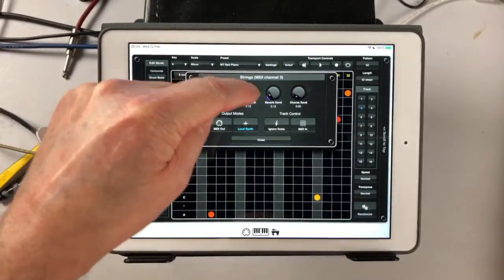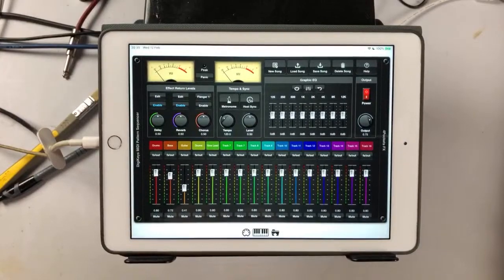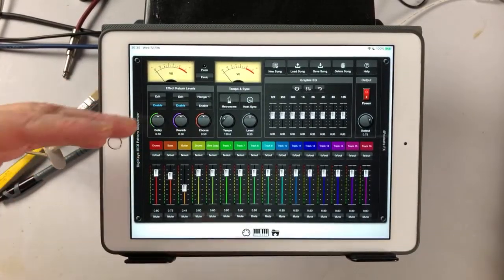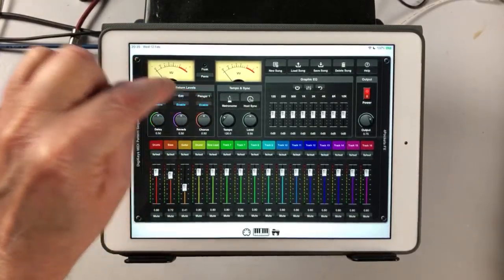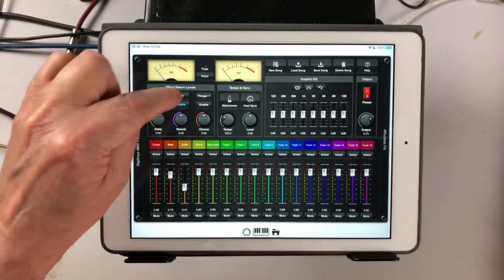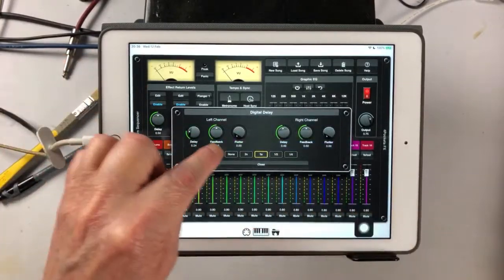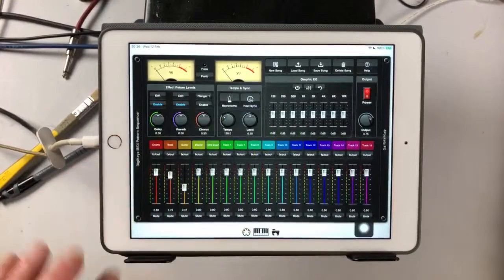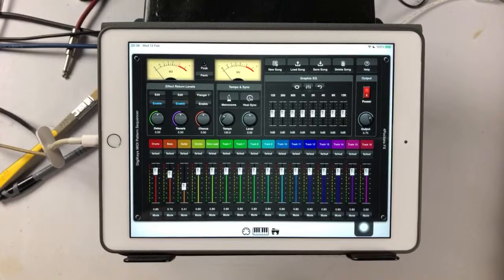But this is also where it says effects, and it's effects and the output. This is where you can set your delay send and reverb send and chorus send. DigiKeys has a basic reverb and a basic delay built in. The flanger by default is not enabled. You'd need to switch it on. The flanger is very basic, has 4 settings, but you have some control over the reverb, and you also have some control over the left and right delay channels as well. So that's nice to have. But again, if you're using this in AUM or something, you're really good to go with it, adding whatever effects and stuff you want. Anyway.